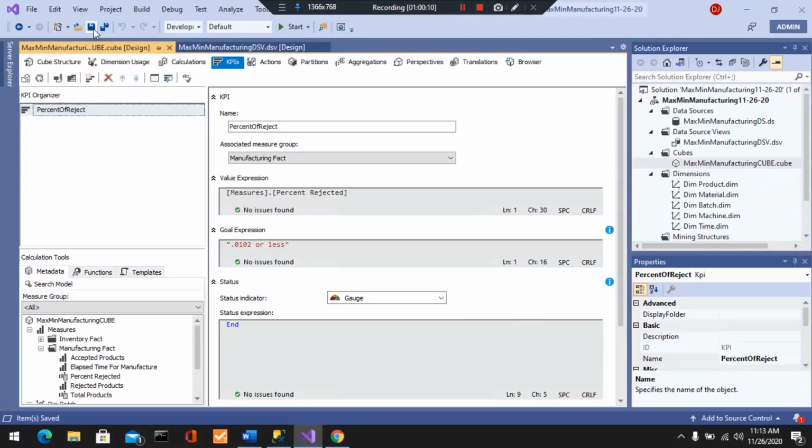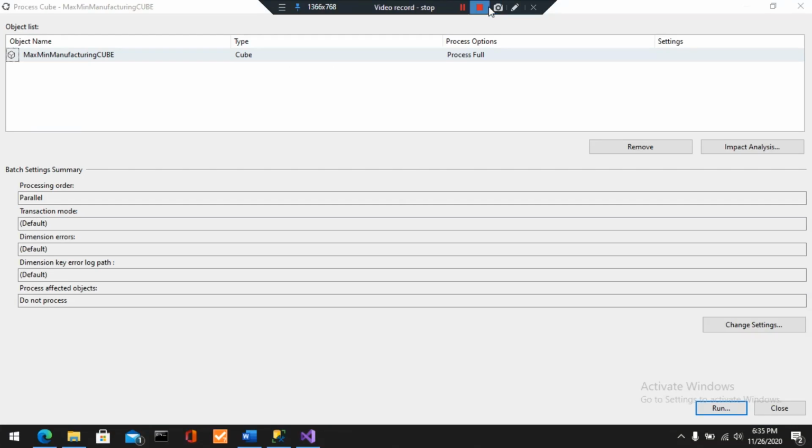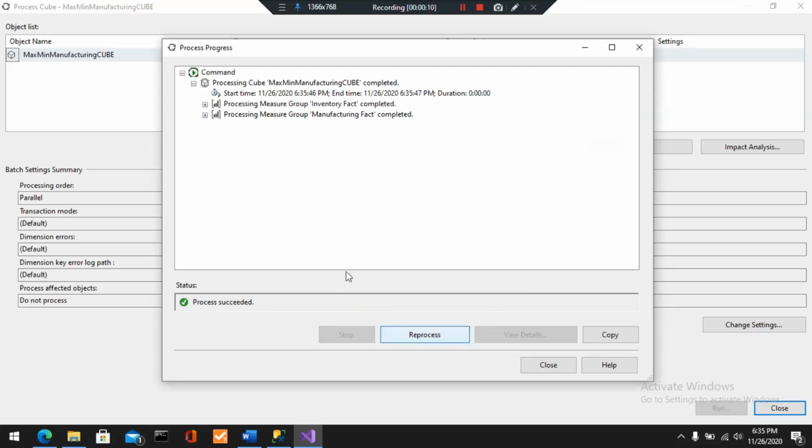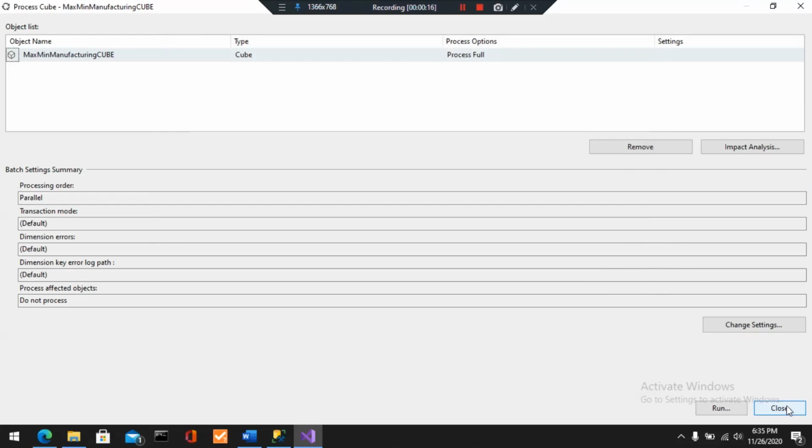Hit save. And I'm going to see if I can process just this. So it's running here. Just reran it really quickly. It did lock up on me, so I had to run it again, close out Visual Studio and close it.